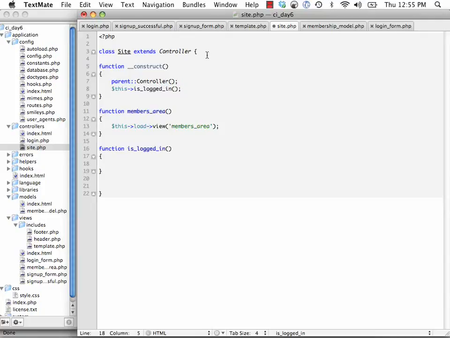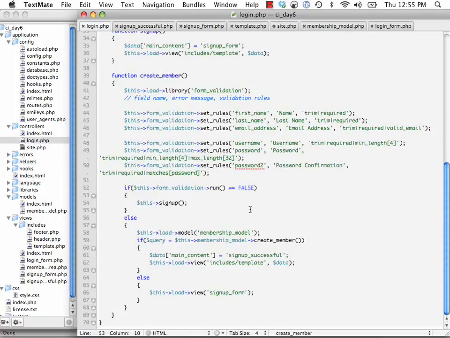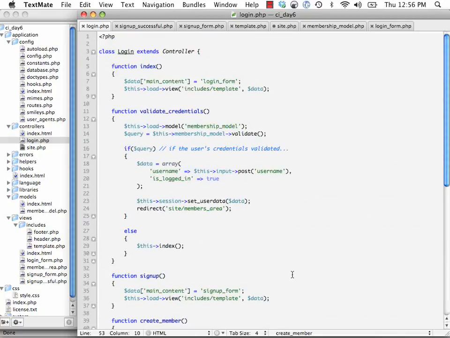And what we'll do here is create a variable called isLoggedIn. And remember, once they've accessed this members area only, they should have a session. A session should have been created, and we should have added that data that told them that, let me see if I can find it for you. There it is. We attached this information that added their username and this isLoggedIn key called true.